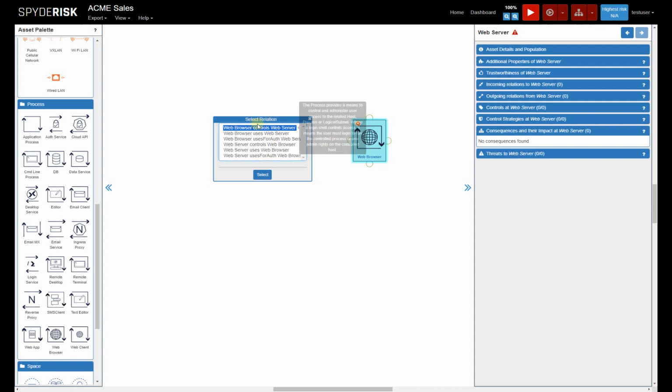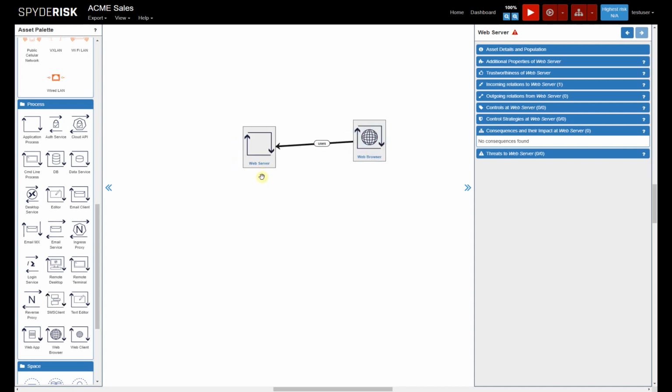Some going from the web browser to the web server, some from the web server to the web browser, and as you hover over each option it gives you more information, and all we want in this case is the most common option, which is that one process uses the other, as it says, for some purpose. So we can just select that and it adds the arrow in from one to the other. So that's our first bit of the model, making sense so far.